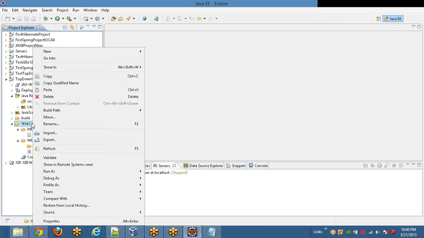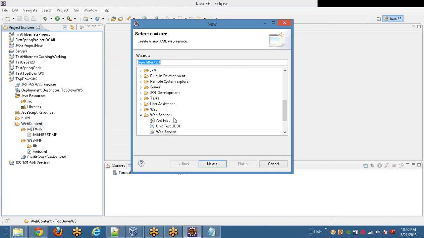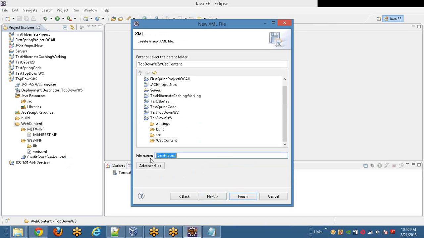Go here, right click, new. I could have used that simple WSDL which was available, but we just want to make sure it's a real-time WSDL file.